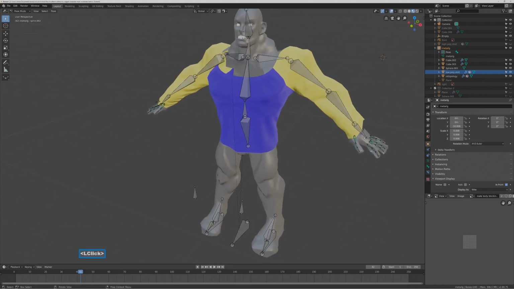Front right here. Go back to object mode.